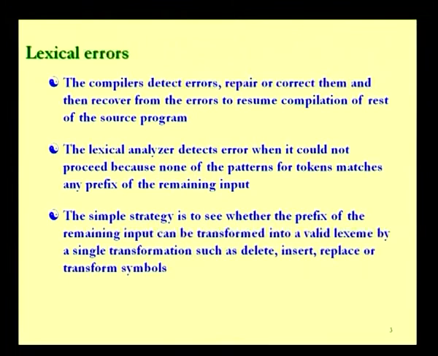So, now we have to make a valid token from the input. To make a valid token, we have to go for the simplest strategies. You do not make it a very complicated process, because the intention is: we know that there is an error, it has been reported, and the intention is to recover from the error, not correct the error. So, with a minimal amount of operations or minimal complexity, we must recover from the error, so that the compiler will continue the compilation of the remaining input.